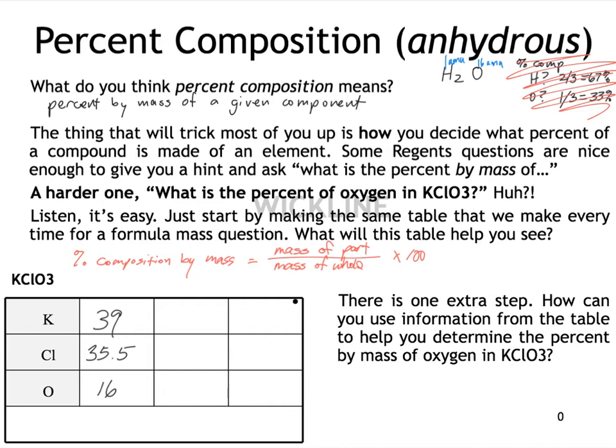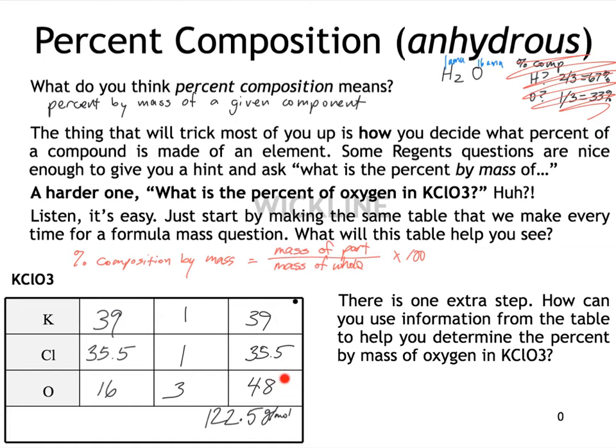We'll round it a little bit as long as it's close, but if it's not very close, let's not round it. So from there, I just need to make sure I have the right numbers of atoms in. So potassium, I have 1, chlorine, I have 1, and oxygen, I have 3. So the mass contributions are 39, 35.5, and 48. In total, I was able to find 122.5 grams per mole of potassium chlorate, but if my real job is to determine the percent by mass of oxygen in the potassium chlorate, then I really just need the mass of the part, which is the oxygen, over the mass of the whole, which is the whole molecule's mass, and then just multiply it by 100.